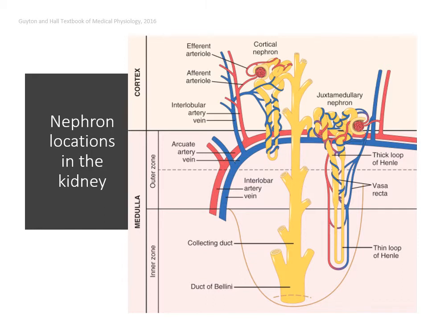And then the veins will start to come together and become the renal vein, which is going to go back to the inferior vena cava with clean blood. Okay? So the whole process is the renal artery coming in, interacting with these 1 million nephrons, and the renal vein is going to come back with clean blood, and the nephrons will have kept the waste products and potentially some fluid, depending on the status of the patient, and will produce a certain amount of urine.